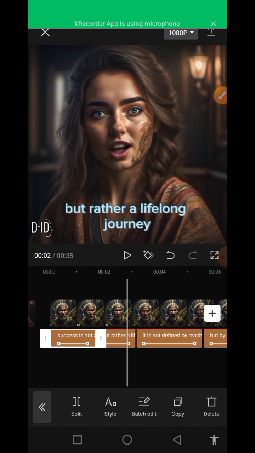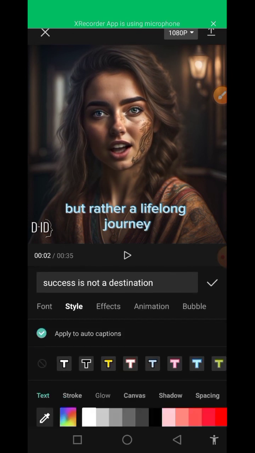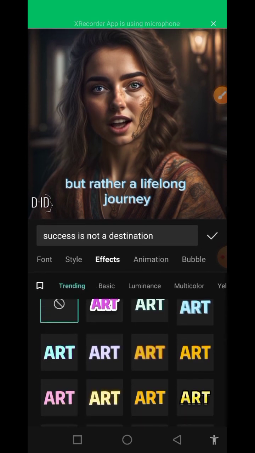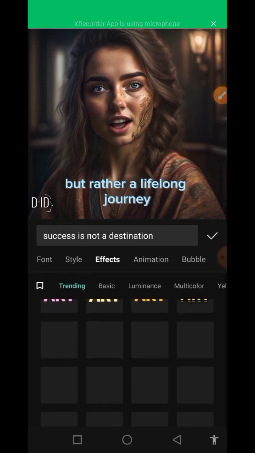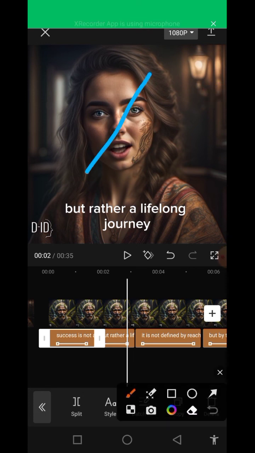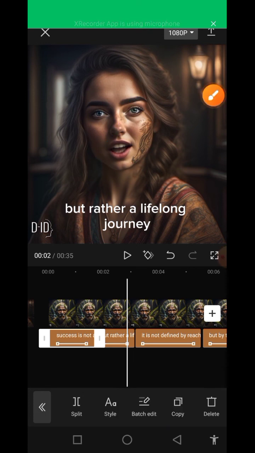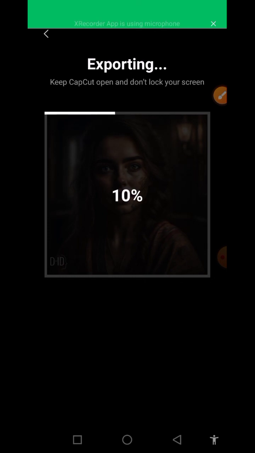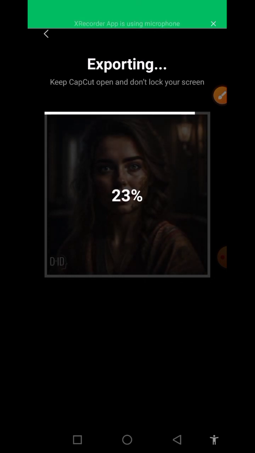So if you think this is good or you want to change the style, you can move on to the style and you just play around with the effect and you move down there and pick other incredible ones that you think. But now I'm going to leave it this way, then I'm going to export it. So for me to export that is simple. Use this sign here called what? Export. So I'm going to export that with this sign up there, then we are good to go. So now exporting, in no time it's going to load to 100. Then you can take it to your TikTok and your Instagram and your stuff like this.